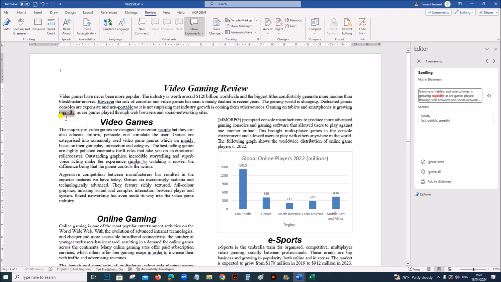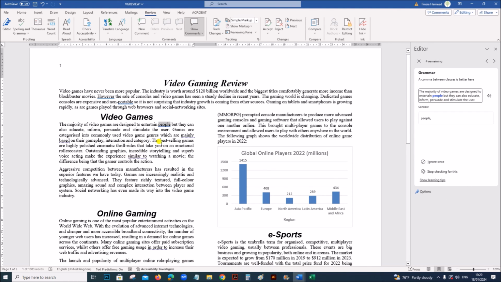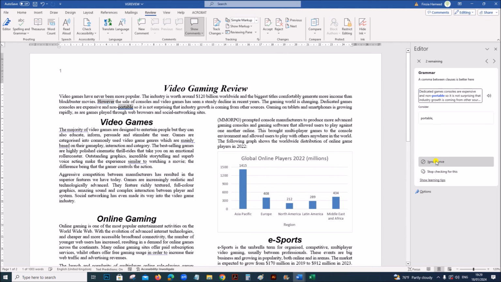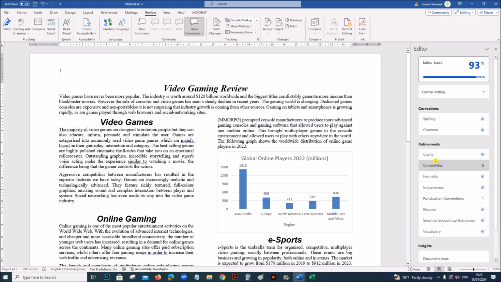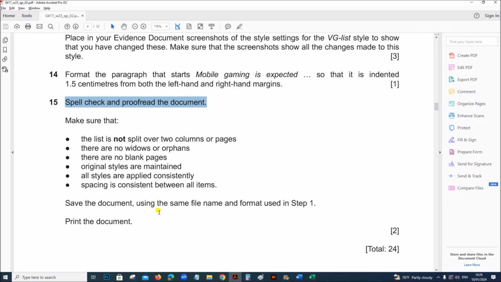And here rapidly it is wrong, so you need to change it. All others are grammar. We don't need to change it, just ignore. So the spelling and grammar check is done.